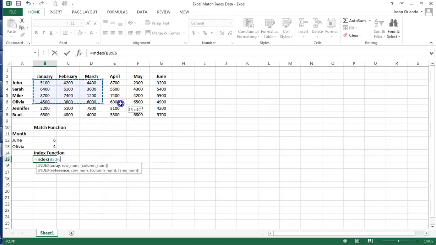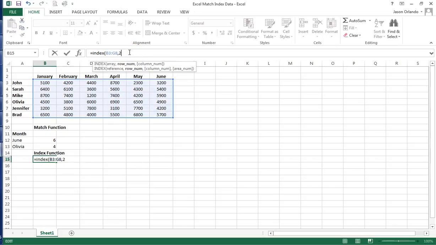Okay, so this is going to be my array, this table of sales data. And if I now list a row and a column number, so let's say Sarah is in, this would be the second row. Rows are going across. So John is row 1, Sarah's row 2, Mike's row 3. Say I want Sarah's figures from April. I would want row 2, column 4.